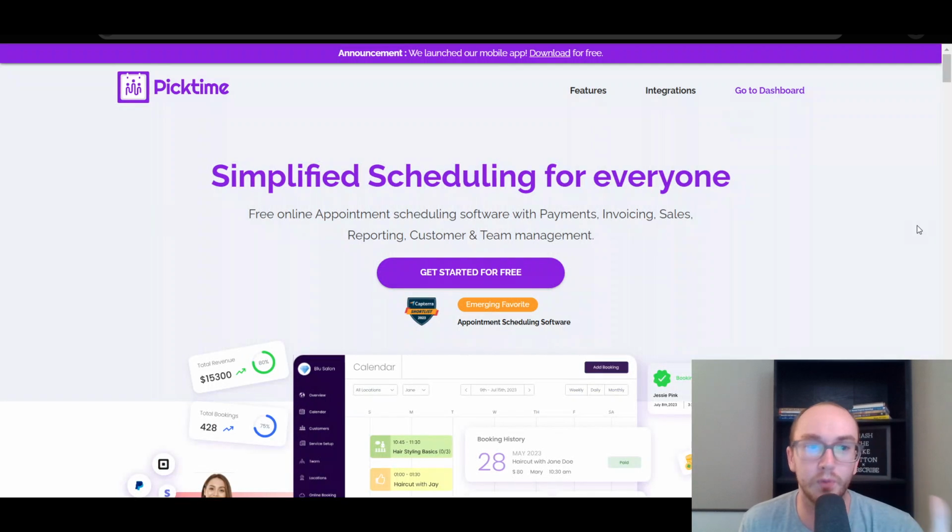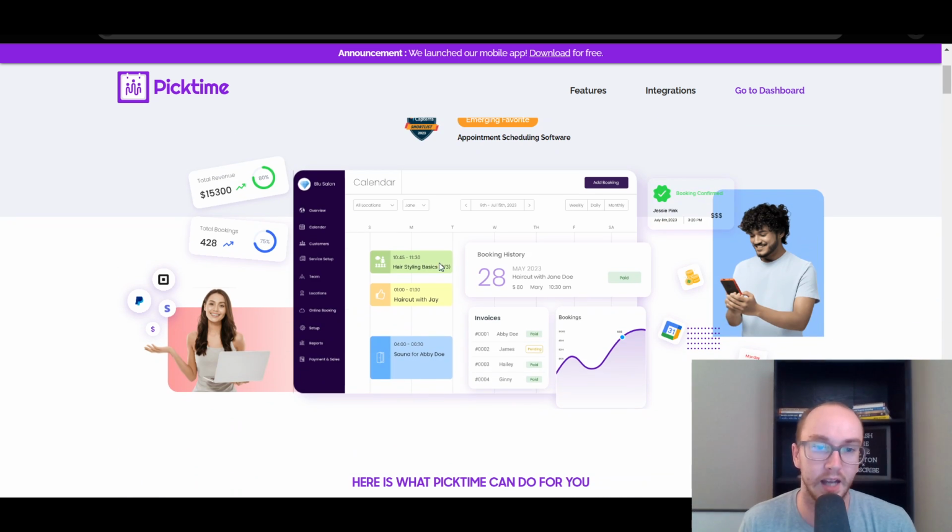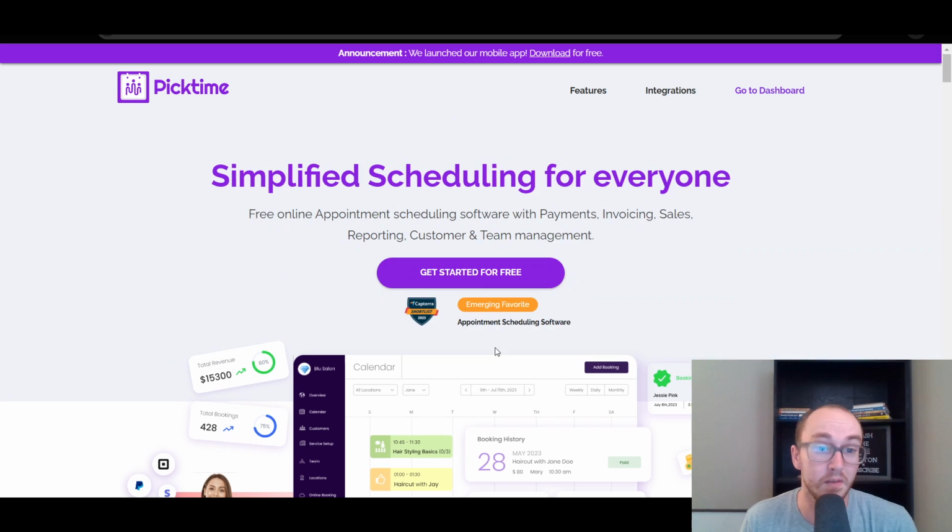But again, guys, hope you found this tutorial helpful, taking a look at the overview of Picktime, what is available within it, and how to get started with it. Again, as you can see here, you can set up the different bookings and times and classes and things like that, even just all on the free version. So it is a pretty powerful software.